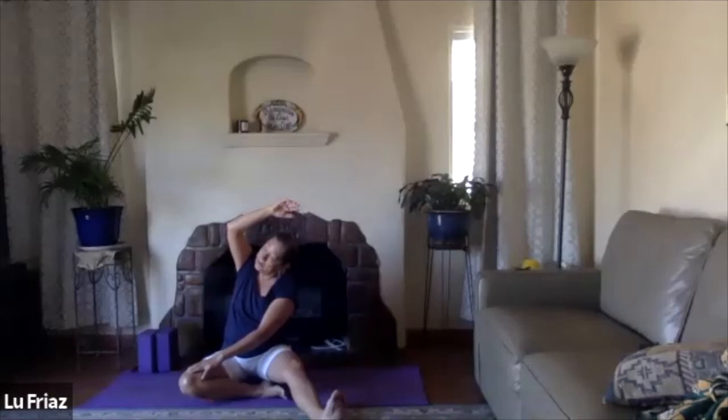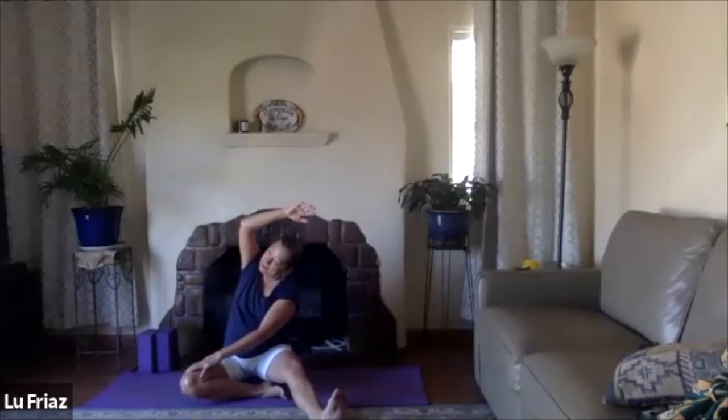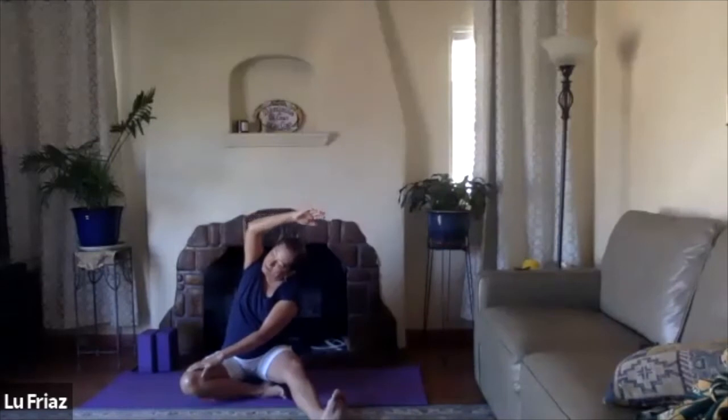And then try to find a little pleasure point in this stretch. Feel the right side ribs really opening up here. Just allowing gravity to kind of take you more, open up a little bit more. Inhale, lift. And then exhale, let yourself hold.